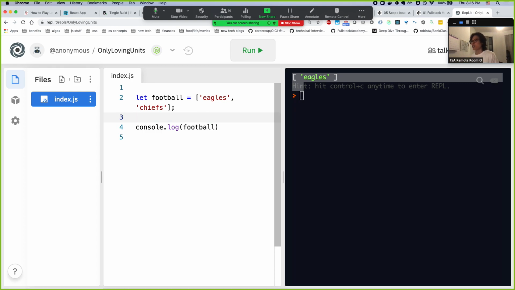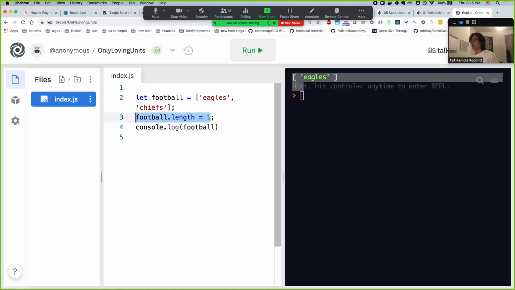If you wanted to mutate this array, I would more recommend a conventional approach of doing pop or unshift. If you wanted to remove certain items from the array, I would just do football.pop. I think he was asking about the length of 1 versus the index of 1.